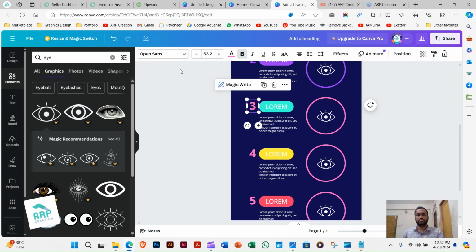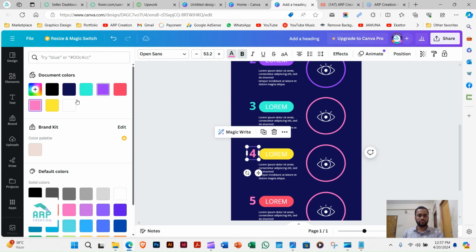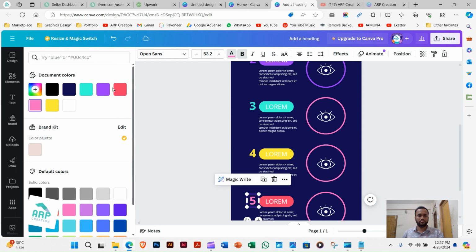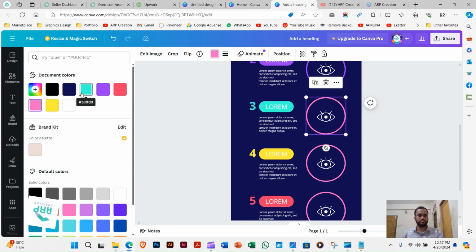And we will change them also. Also this circle icon.